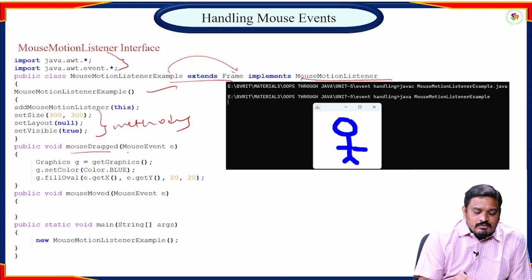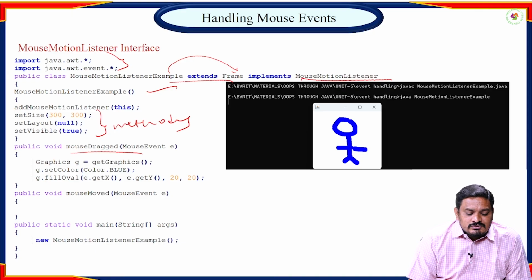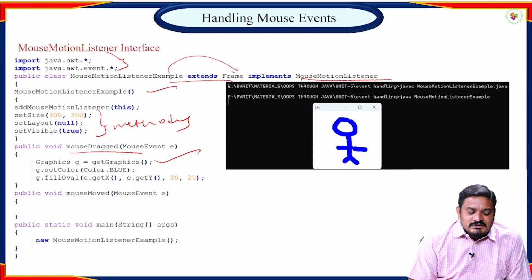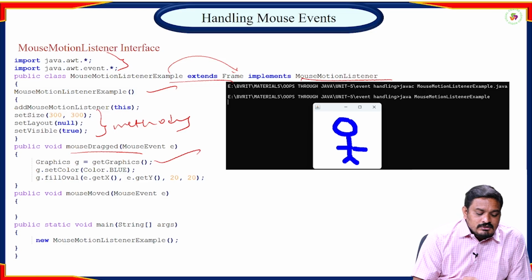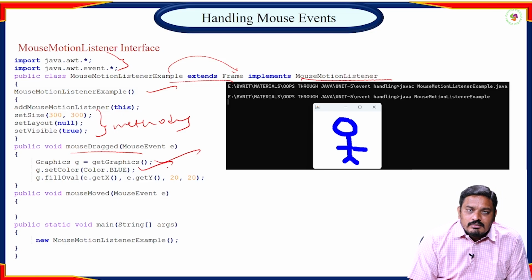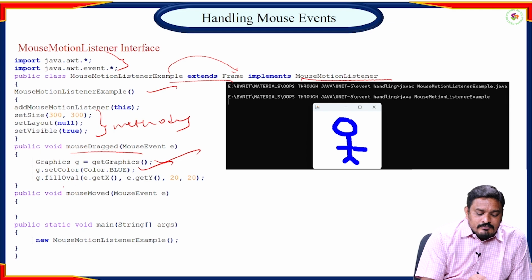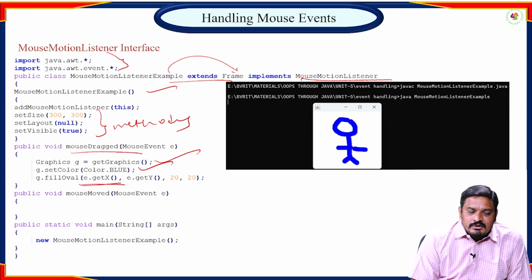Whenever we use the mouseDragged method, we use the Graphics class: Graphics g equals getGraphics. We assign the color, and I am using the blue color, and we fill the oval by using getX and getY and also assign the values of the oval.